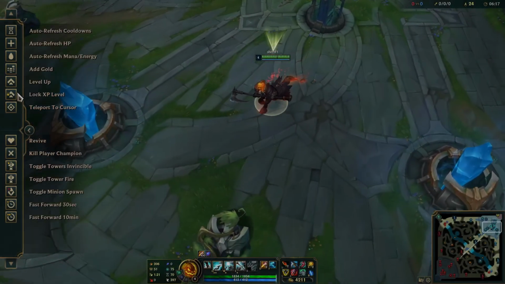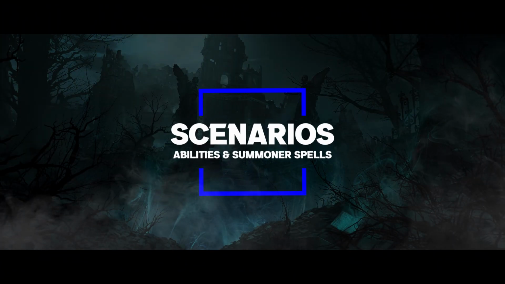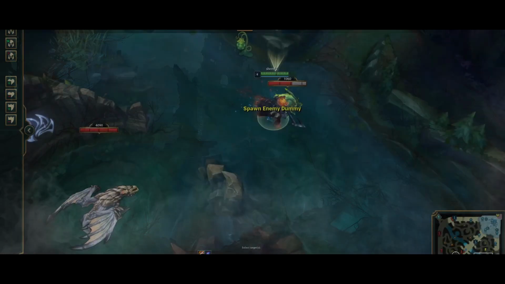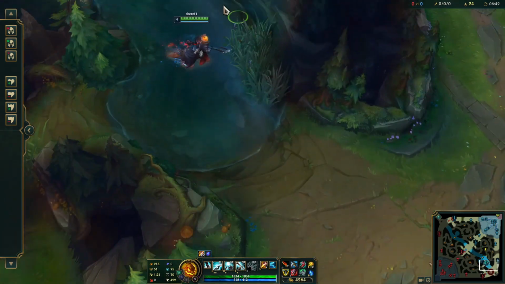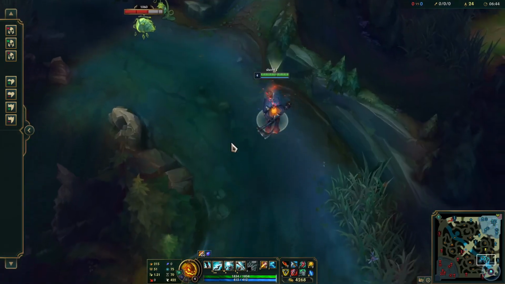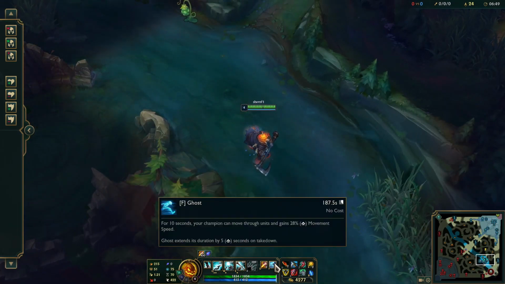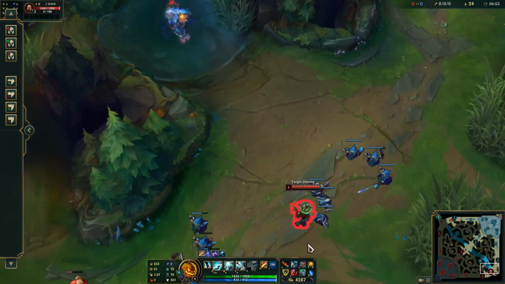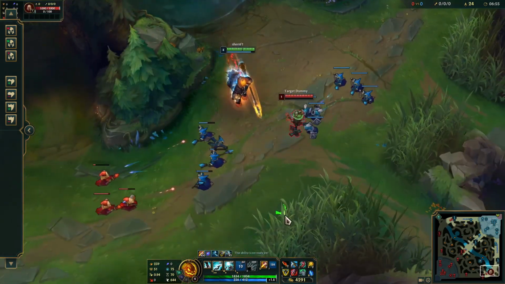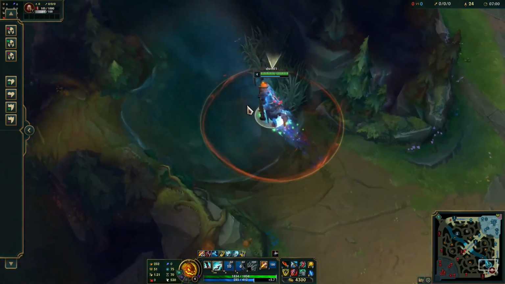So now we shall go to some scenarios. Ideally on Hecarim, if the guy is like here and you're looking to gank, you want to be starting the Ghost now, because Ghost scales up. You get faster the longer Ghost goes, so that's around this area you want to be looking to gank.